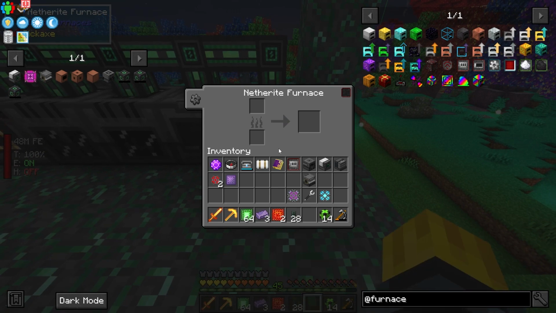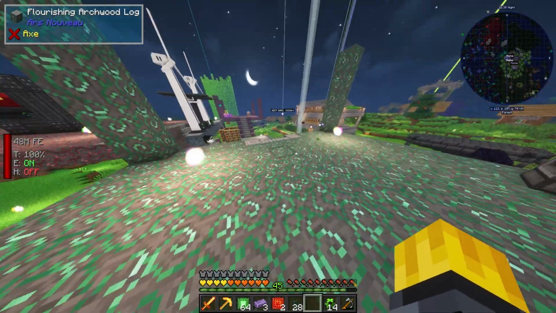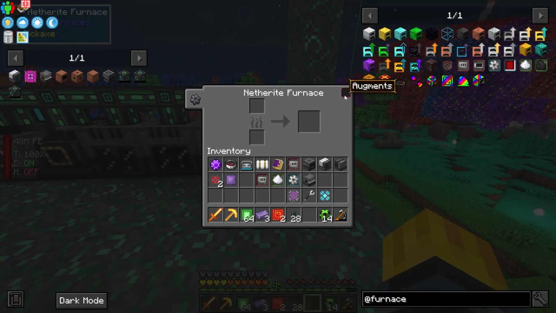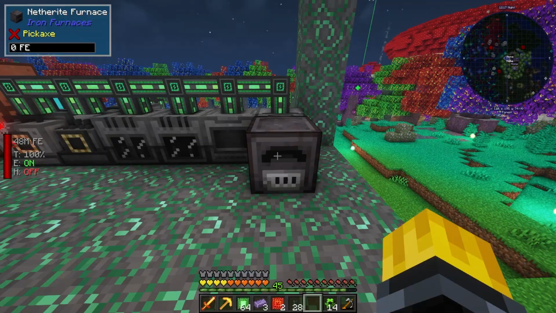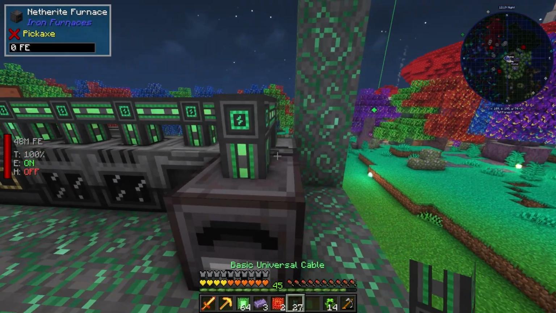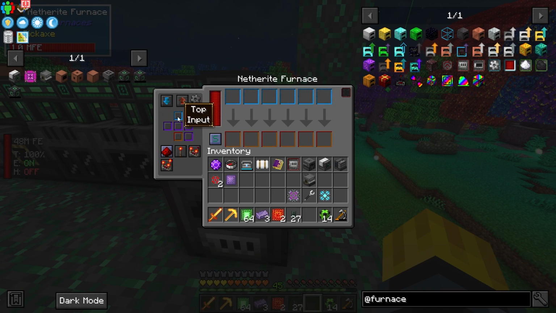There you go. And this will take it if we have the augmentation. So place them all here. There you go. Auto sort. Give it some power, then it should take input in the back. There you go. There you go.